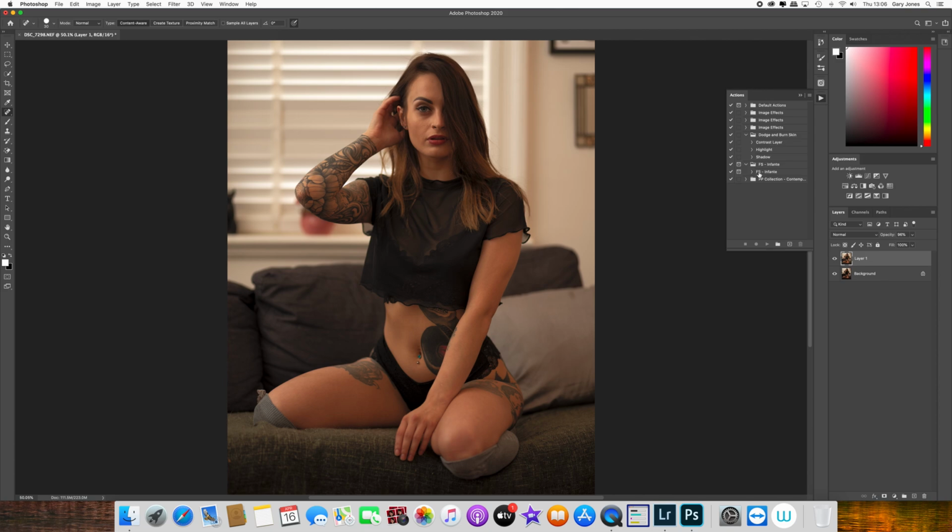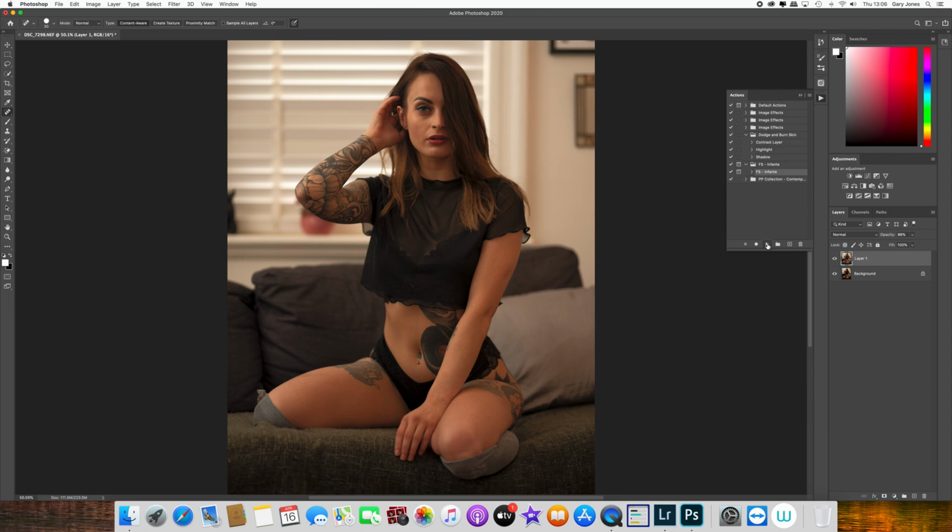Because I only post to Instagram, I keep my editing fairly basic. So there's a lot more layers in this free action that I got from Eli Infante than I actually use. But I just use the texture layer to get rid of the blemishes and smooth the skin out a little bit. And then I use the colour layer to even up the transitions in the skin and do a little bit of dodging and burning type stuff in there.